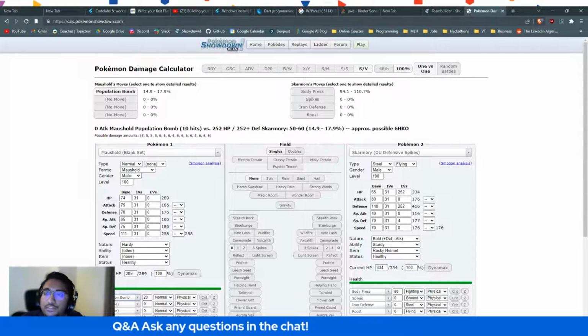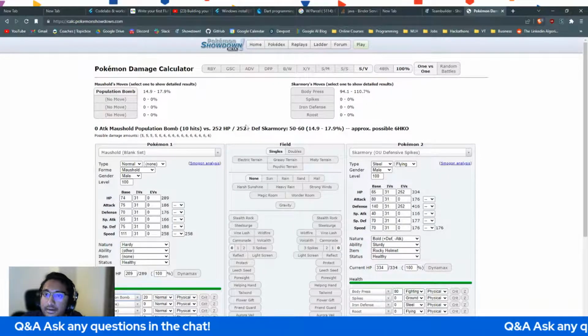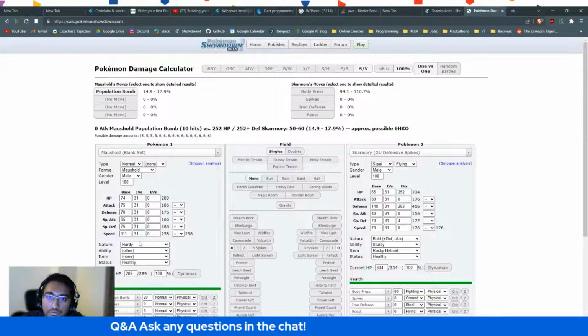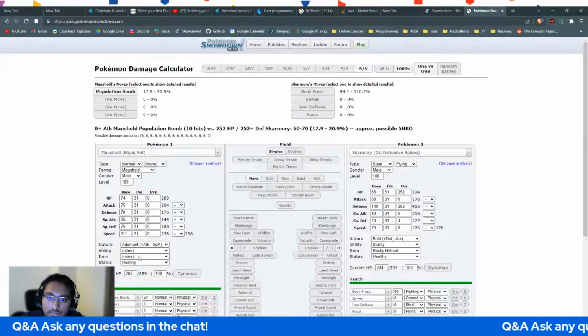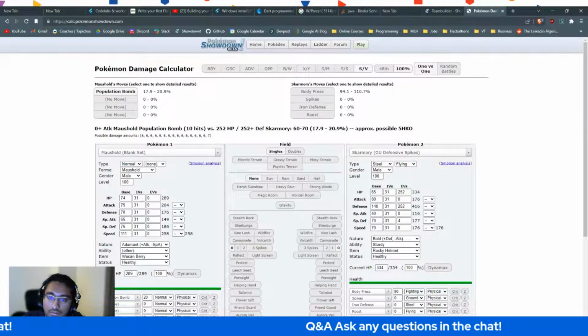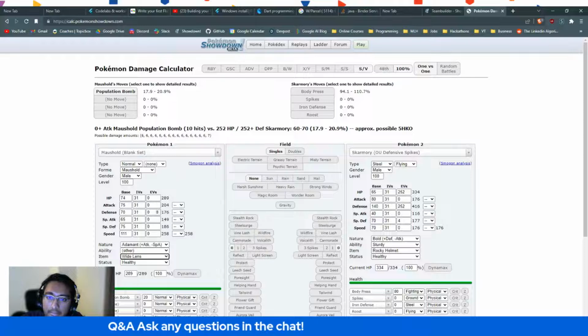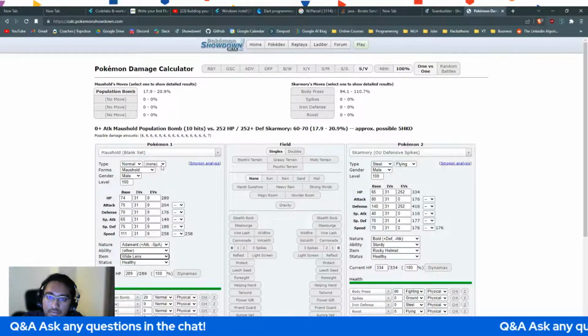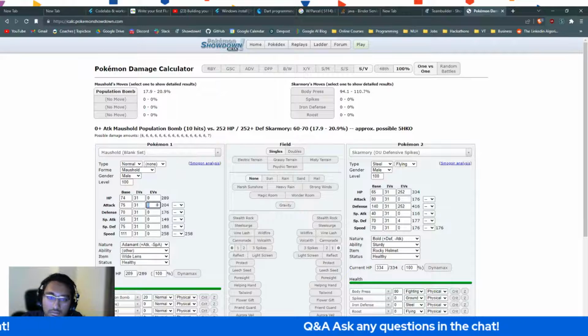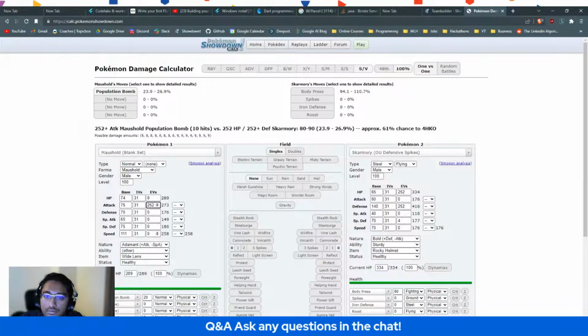So if we use Population Bomb, and it hits 10 times base, it does like 20%, nothing. But if we do Wide Lens, let's do that.